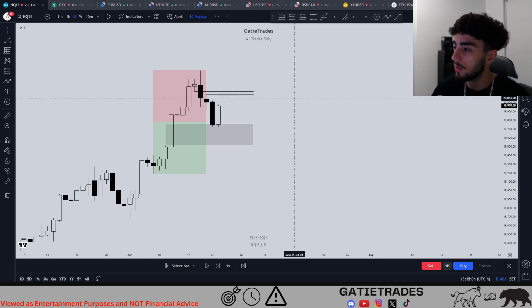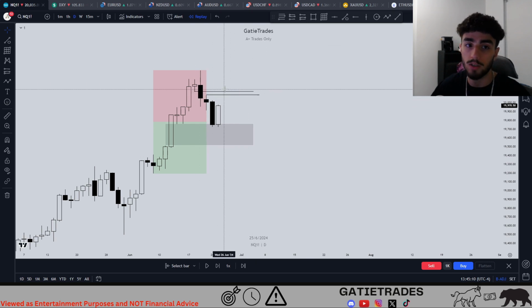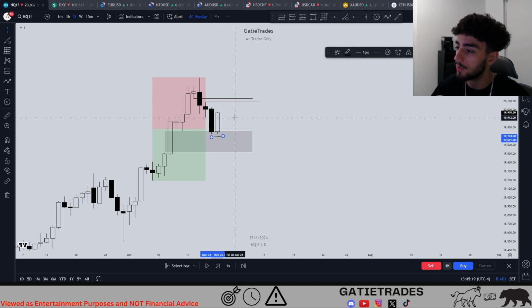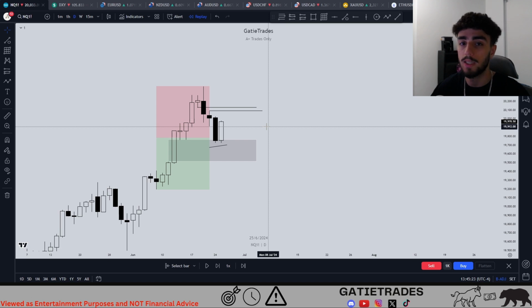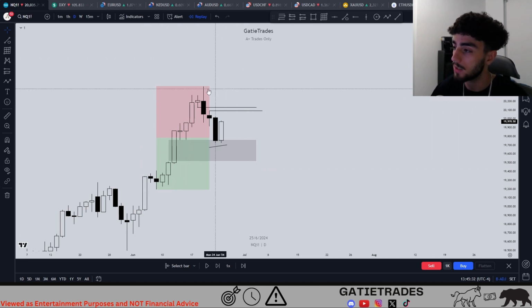We can see, behold, Tuesday had expansion higher towards the drawn liquidity, which was this fair value gap right here. So moving away from a discount into a premium now, respecting this daily fair value gap. And something else is we had an SMT right here. So we actually took previous day low, which is getting into the concept of daily closures. So if you remember that slide, I talked about the concepts I use, and so far I've shown them all: premium and discount, imbalances, highs and lows, daily closures, and SMT.